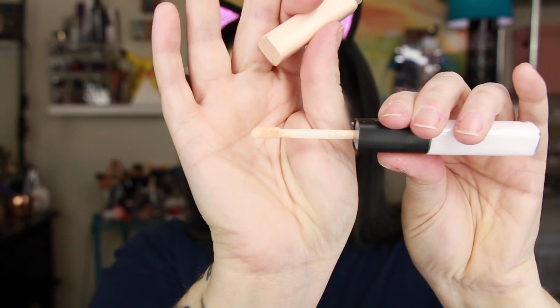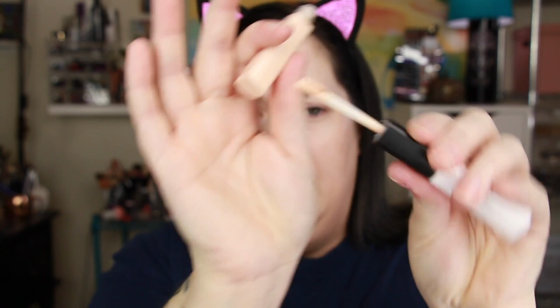They also say that you can use the highlighter side as an eyeshadow primer. This retails for $3 and the sponge retails for $5. So let's see how these two perform. We've got the usual doe foot applicator for the concealer and the highlights. I will do it as they instruct and put my concealer down first. This is the lightest shade, Fair.